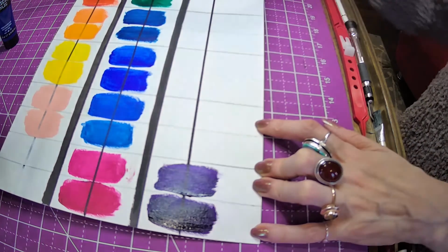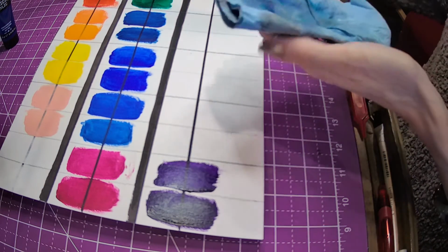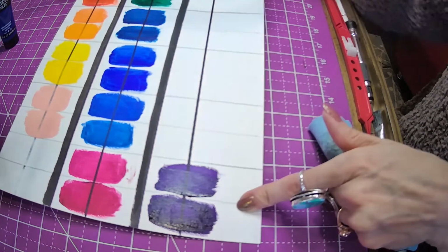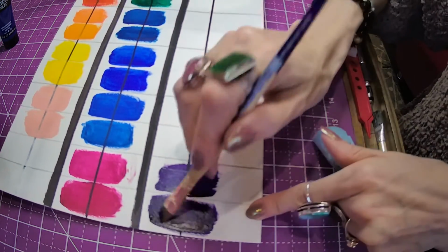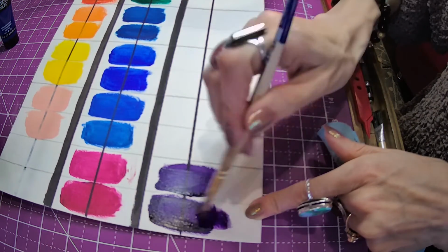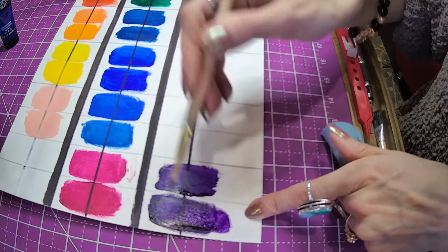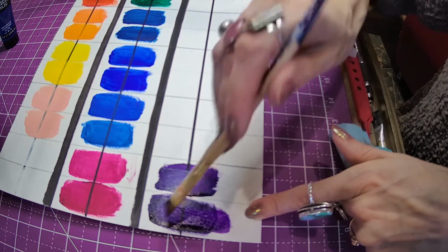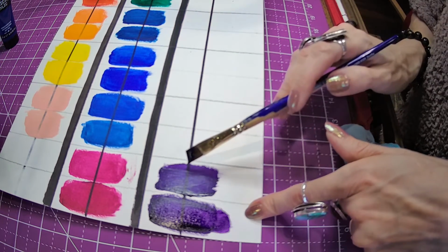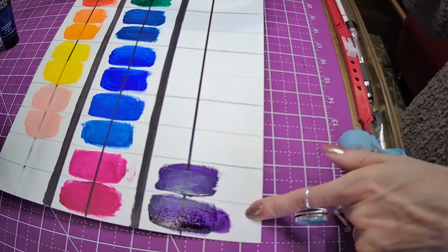I can't tell. I'm going to see if I can lift a little bit of color out to see what's underneath. I don't know. I mean, again, transparency-wise, I wouldn't say that this is opaque. The color looks the same.